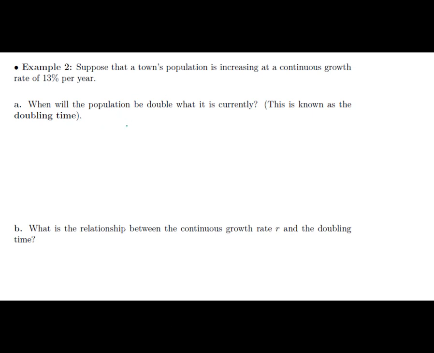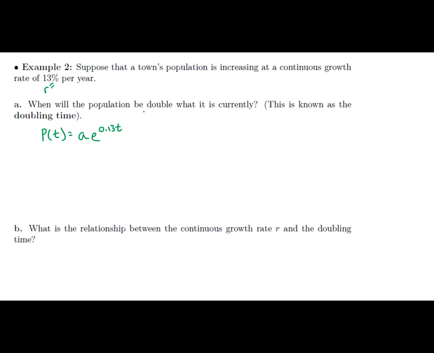So what that means is that I am going to start off understanding that I have this population function, and I'm going to write A, the initial amount of the town's population, and I don't know it, right? So I'm just going to leave it as A, but I'm going to write e to the r, my continuous growth rate. So e to the 0.13 t, right? So if they give us the continuous growth rate, we know that is the r value that goes up here in the exponent of our base of e.